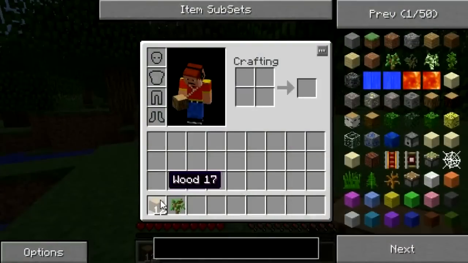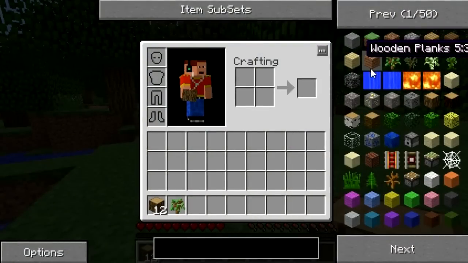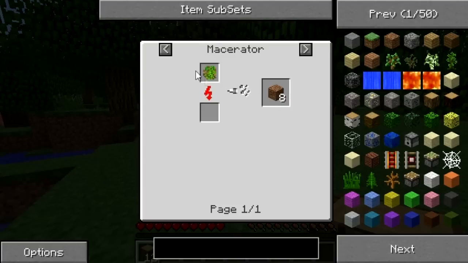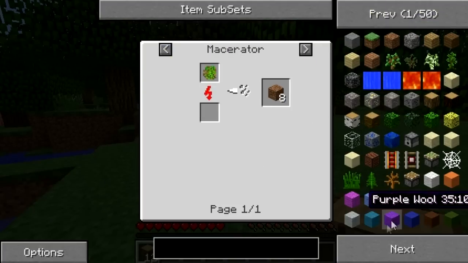We've got some piggies over there. And I am using the Not Enough Items, it's actually included in the mod. I'm using the recipe mode only, so I can't cheat. So that is pretty cool. You can see all the recipes that you need to create for a certain item. It's sort of like the mod I reviewed a couple of days ago.